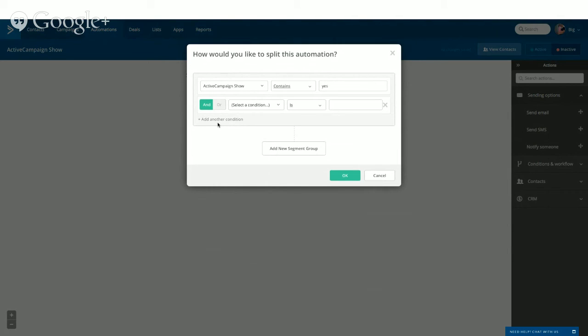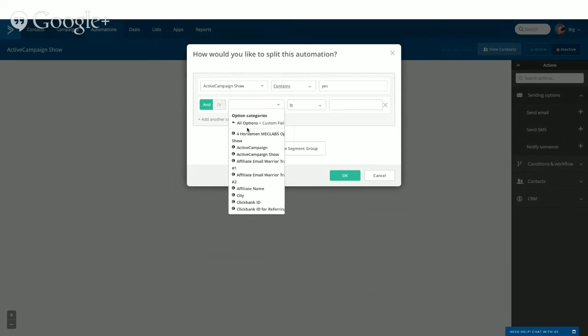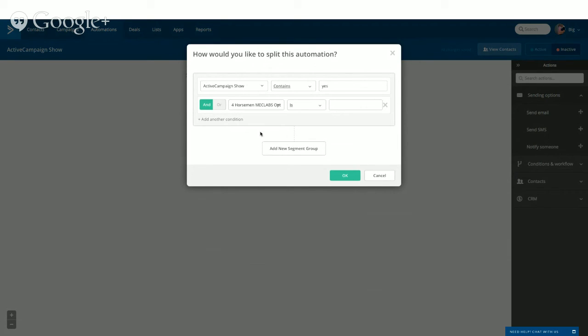So that's looking for things like did they open, or do they have a custom field value, as we're using in this case. One thing to make sure of is you'll see on the left-hand side you have the and/or. If you say and, it's going to force it to have both of them, so they have to have both in order to proceed. If you say or, it could have one or the other. Sometimes that gets people a little bit confused, especially when they're first getting started with automation. So that's something to note. If you've never done that before, make sure you know what those two mean, because it is a big difference.